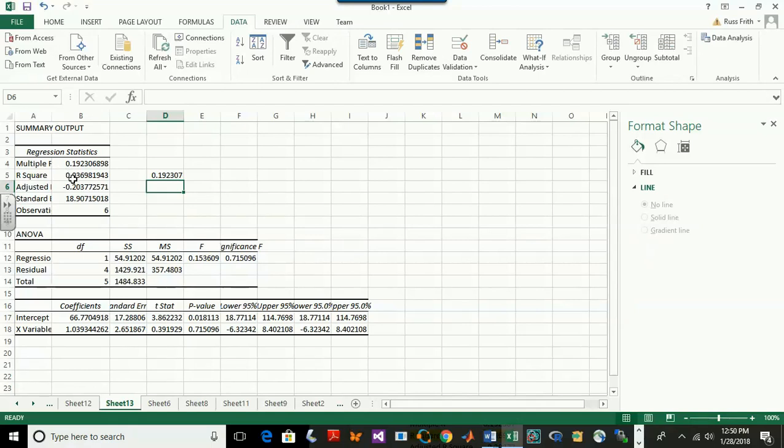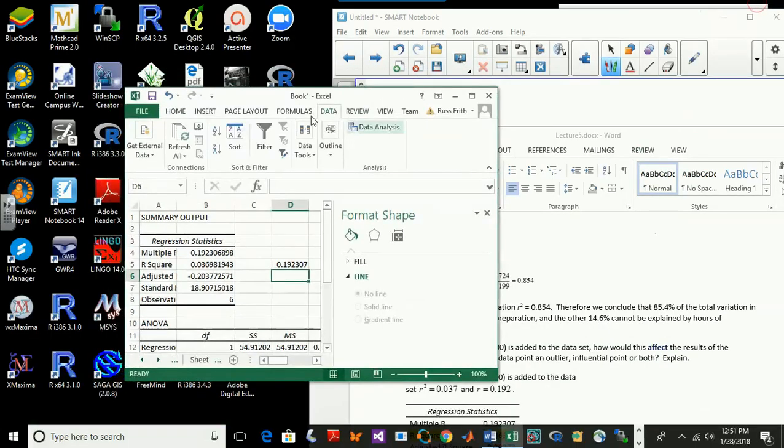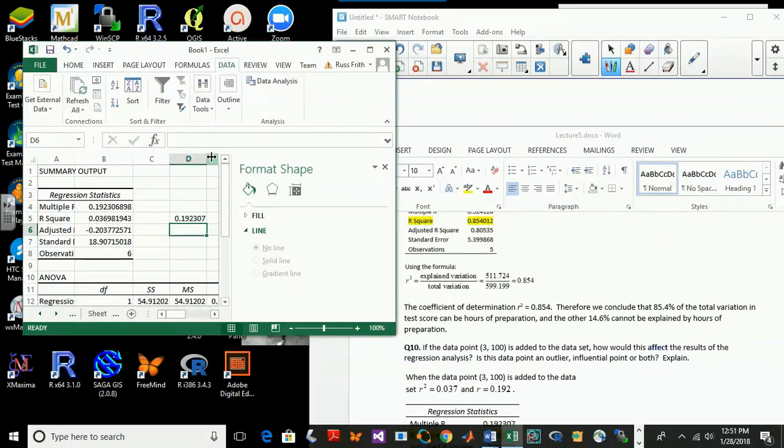3.7. So you went from 85% to 3.7%. And so not only is that an outlier, okay, but it's an influential point because it blew up your linear regression. The data are no longer linearly correlated. Okay, so that should get you through Module 5. I'm going to write some notes on how to address the discussion post topic for Module 5, so be on the lookout for that.